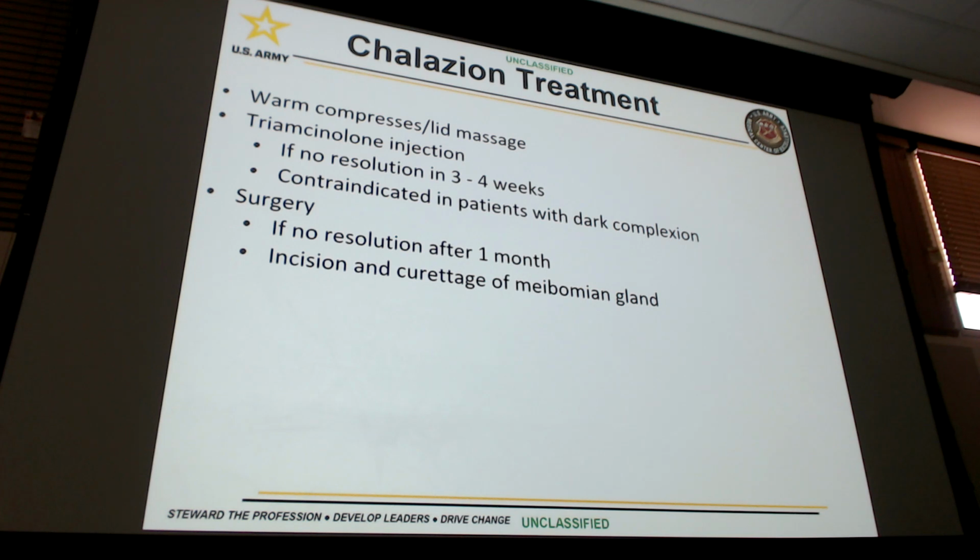The military treatment system wants patients to use a warm compress and then try to squeeze that crap out first. And after that doesn't work, which it's not going to work for 99% of patients, but after they try that for a month, then ophthalmology will go in and surgically remove the stuff in there.